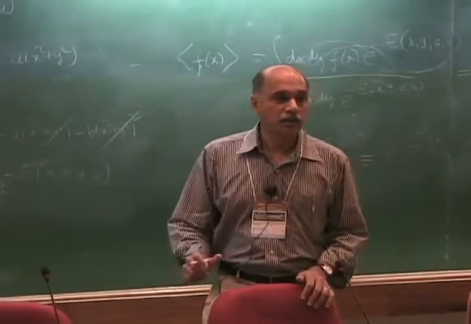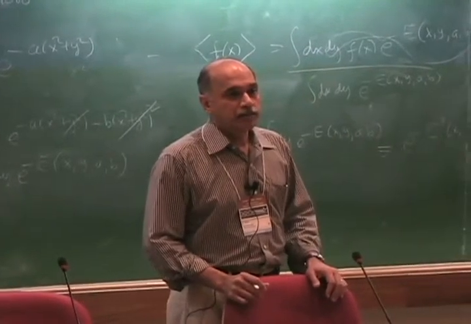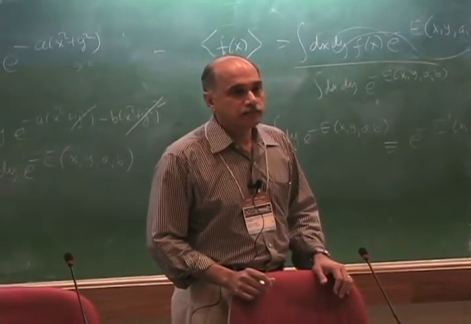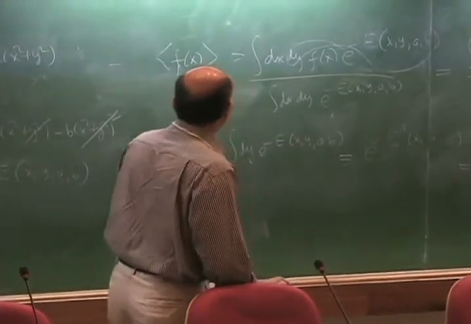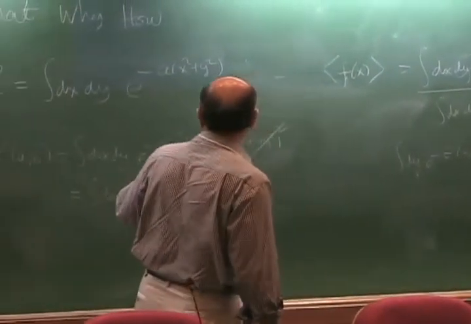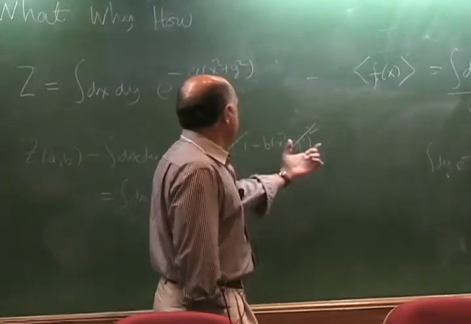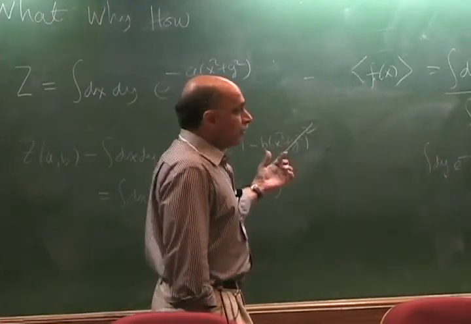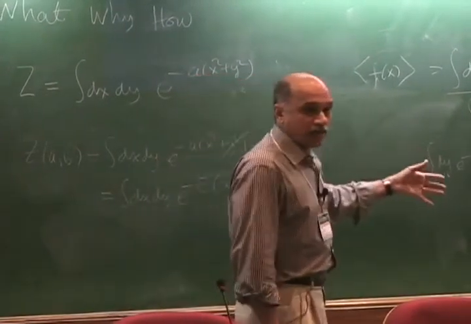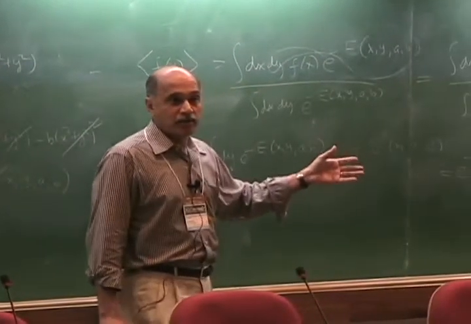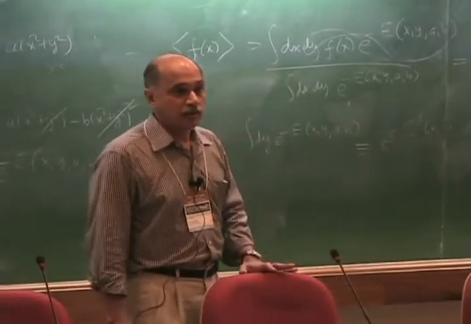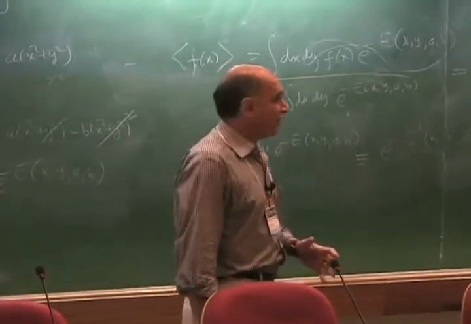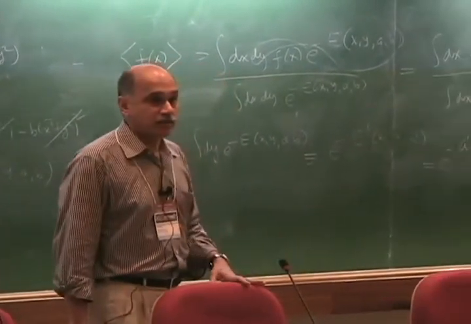Yes? It seemed like in general, you had a C prime. So why do you only write it in terms of A prime and B prime? No. I started out with good intentions of having the simplest interaction I could put in. But one price you pay when you do this game is that you will get new interactions you did not put in. You will get x to the 6th and x to the 12th and so on. That's correct. So one should be prepared for enlarging the number of parameters.